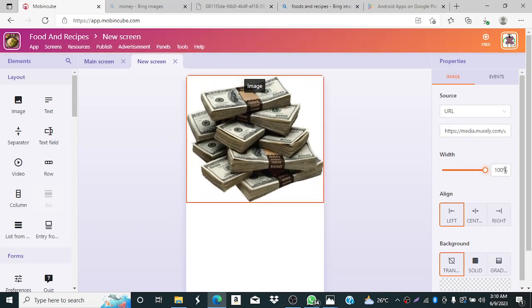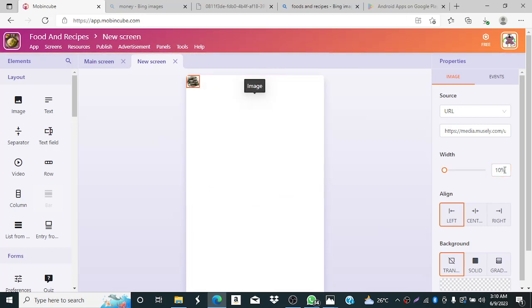You can also use here yourself, just maybe 10%. You enter 10% and click enter on your device. So can you see? You can put it in the center, or you put it on the right side.